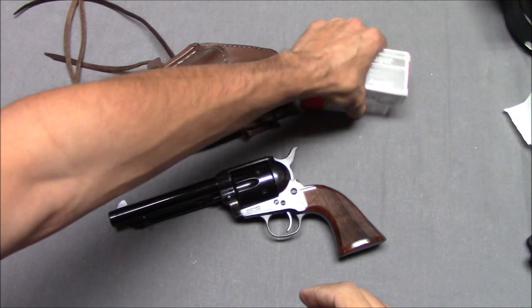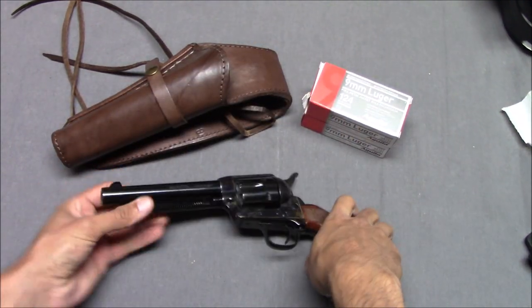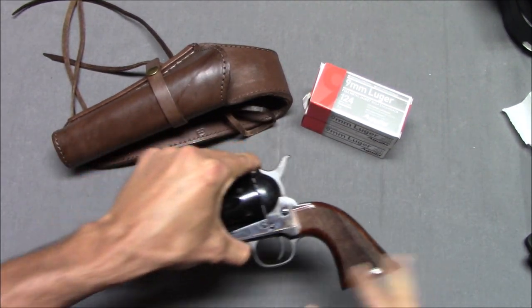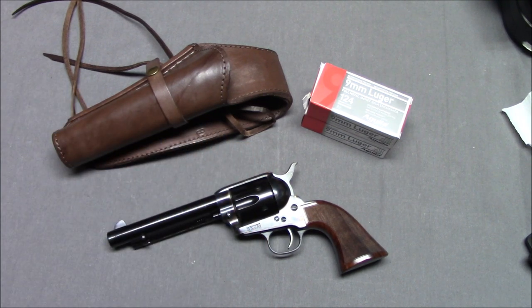I'm going to tell a quick story. I did a video on my Cimarron Model P that had two cylinders — a 45 Colt cylinder and a 45 ACP cylinder. Even though I technically had the 45 ACP cylinder, I sold that off. I sold all of my Old West reproduction guns because I was sick of paying for and finding 45 Colt ammo. It's like a dollar a round — a year or two ago I was paying $60 a box. I had an 1873, an 1866, a Henry rifle, and a Cimarron Model P, all in 45 Colt. I sold them off at a loss.